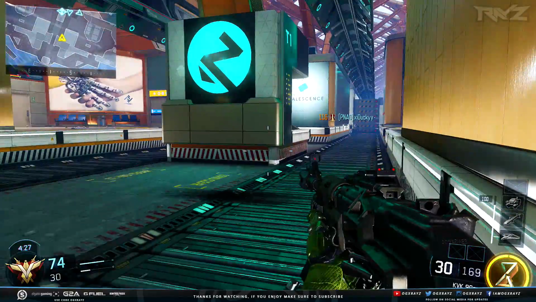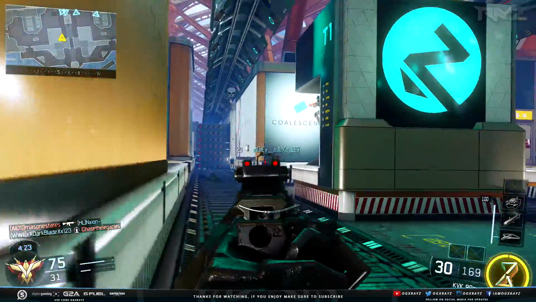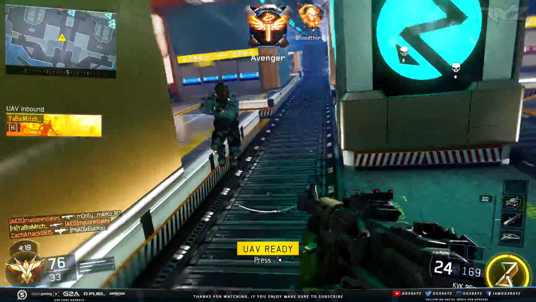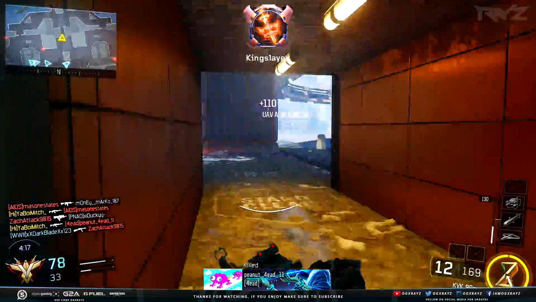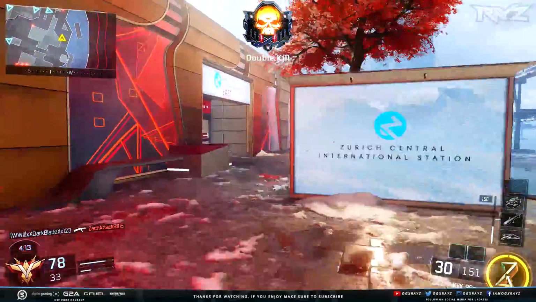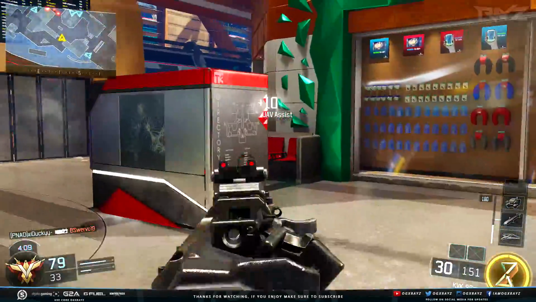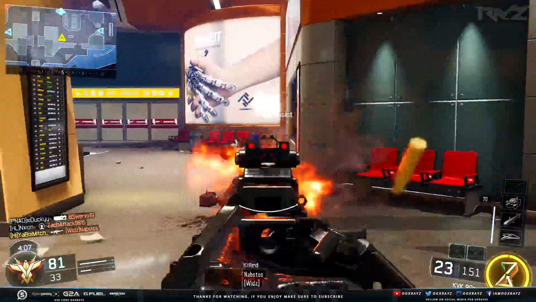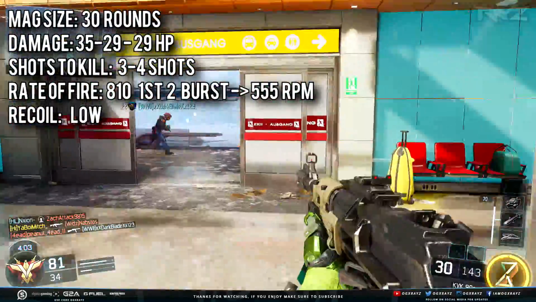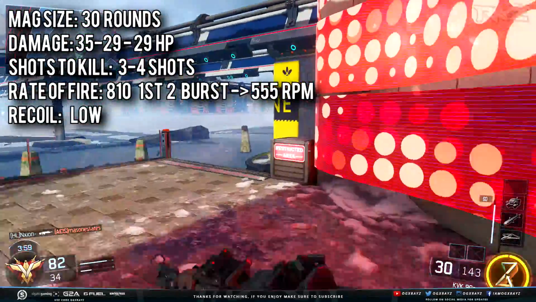As for the first two shots, it's a little bit different this time around, whereas before it would shoot both of them like a normal automatic. It actually is a 2-round burst, the first two shots. So it actually bursts out the first two, and they burst out at 810 rounds per minute, which again, is slower than the AN-94 from Black Ops 2. So it fires slower, it has a lower damage profile, so it does have a little bit of a slower time to kill, and again, just like the AN-94, is going to have a lower recoil.